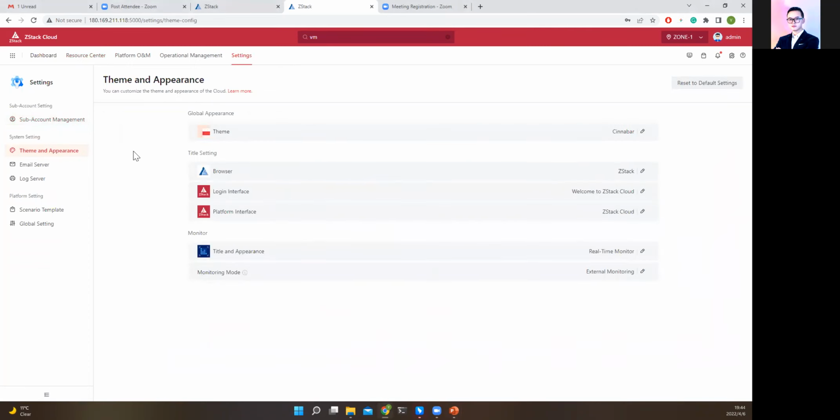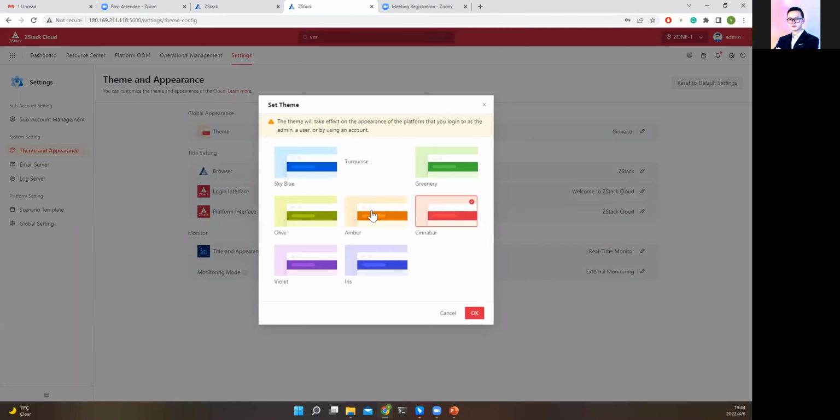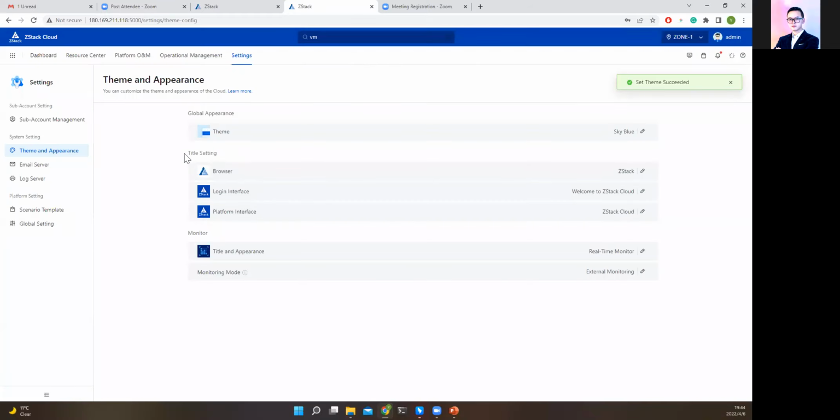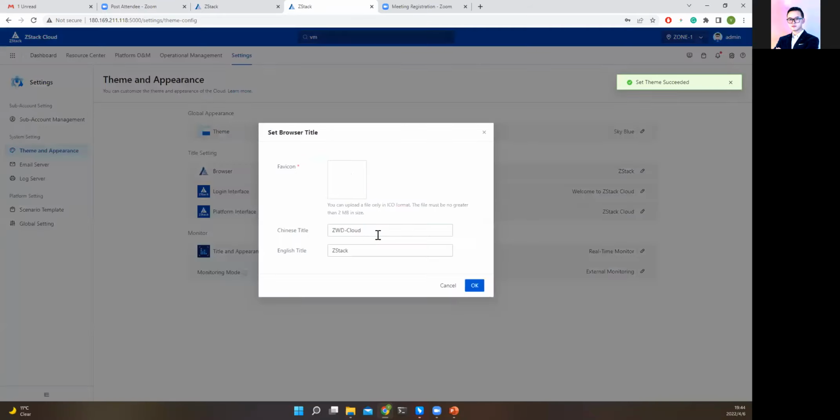Okay, to customize the interface is very simple. First, you go to the settings, then theme and appearance. There are some built-in themes here, so you can choose what color you like. Then you can change the title, for example the Chinese version or the English version. Maybe we can change it to FG Cloud.